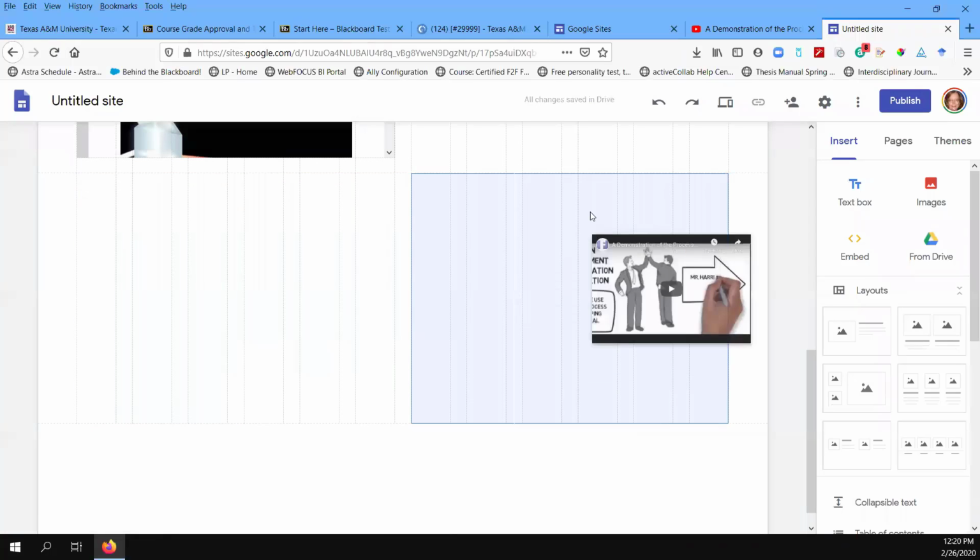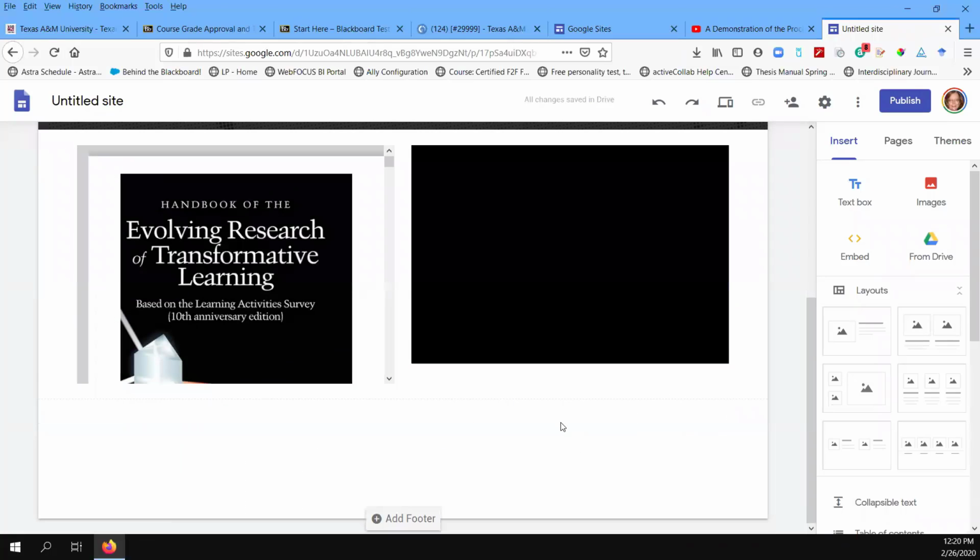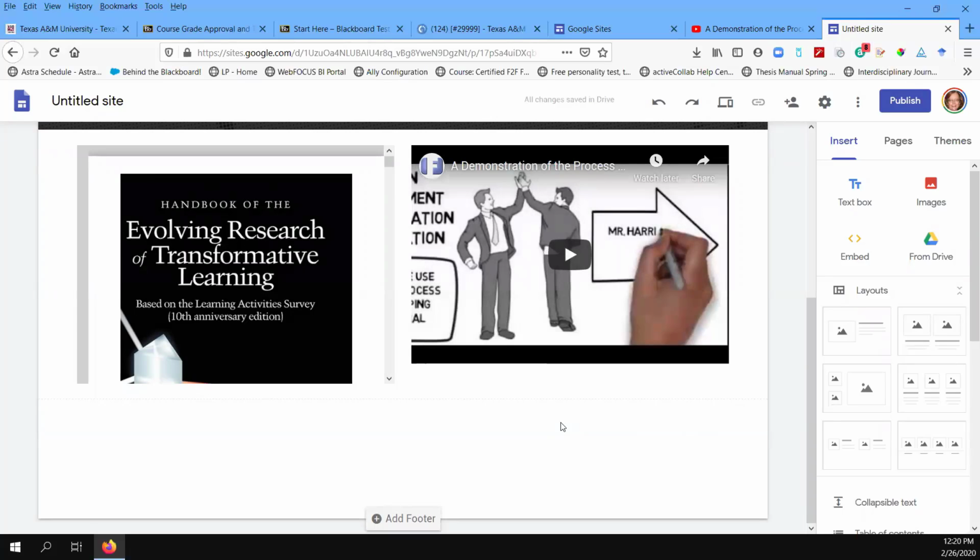And I can just move things around on the page so that they fit where I want them. It is a lot better than it used to be. Oh yeah, it's really easy. And then the video is embedded right there.